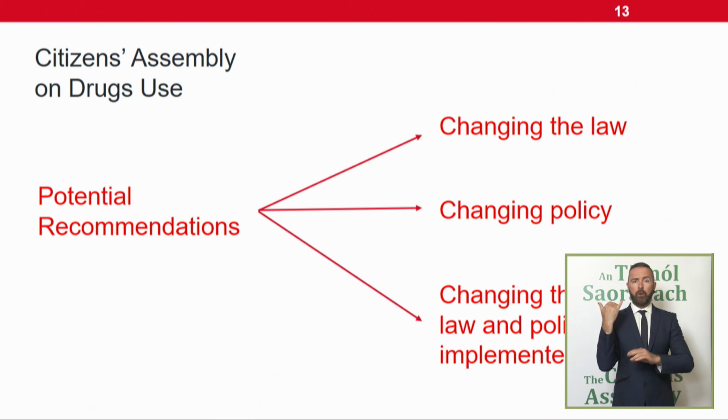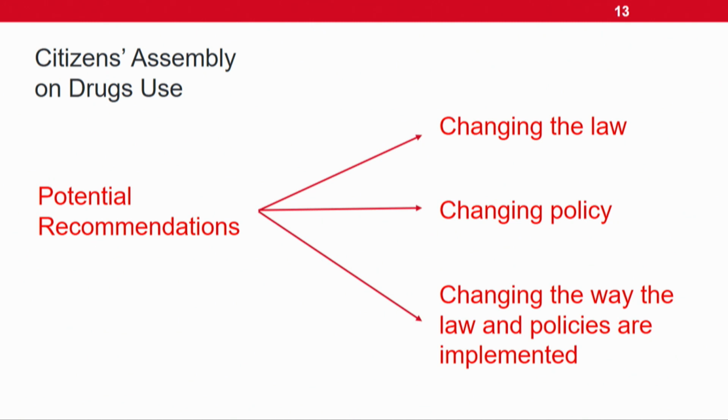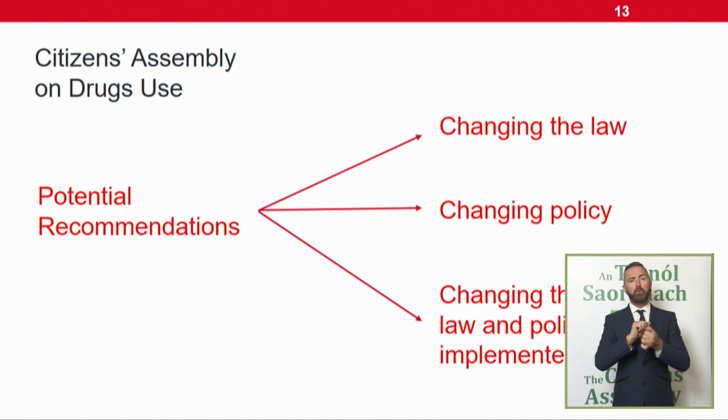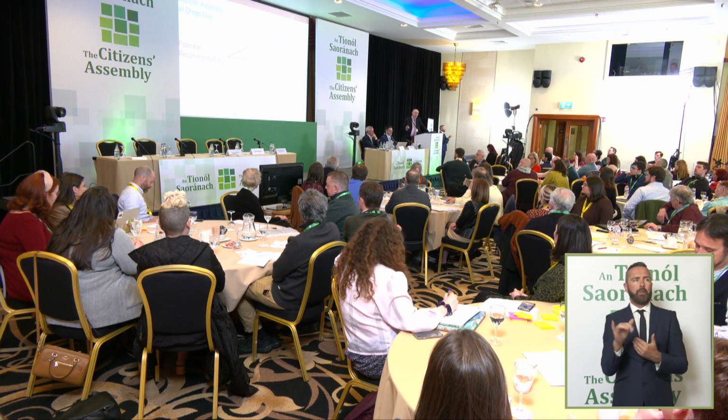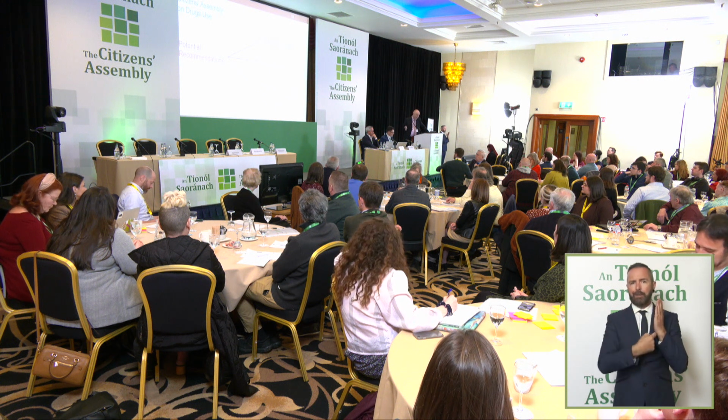But it doesn't have to be changes to the Constitution which come out of citizens' assemblies. As has been mentioned on this Citizens' Assembly on drug use, the potential recommendations that you may make could relate to changing the law or suggesting new legislation. Or it could be simply changing policy or policy guidelines, or it could relate to the details of how laws and policies are actually implemented. That's where the change, recommended change, could possibly be.